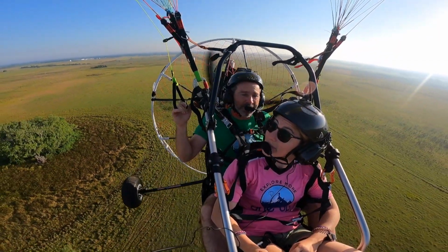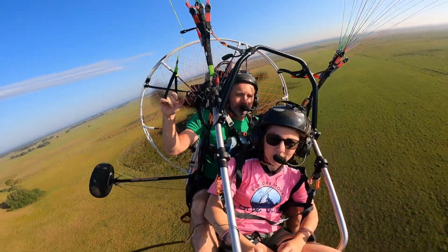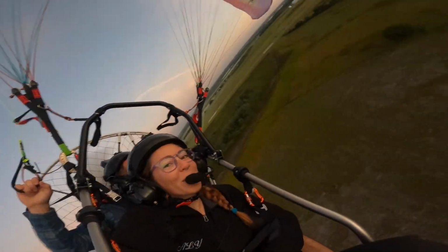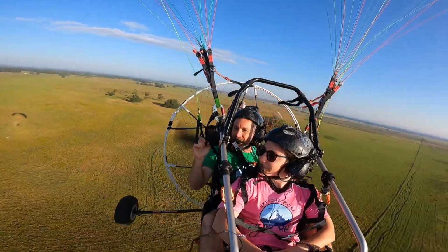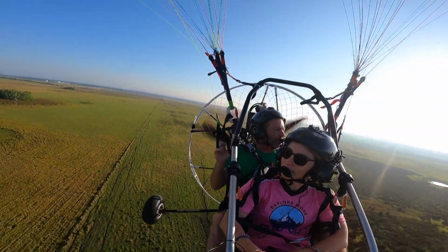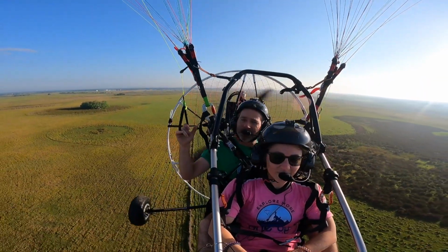We really don't have to do much at all. You saw us, I'm going to swing it around a little bit right now, but just very light inputs. You see my hands are barely moving, and we can really move this glider around. So for a tandem glider on a heavy trike, you know, it's actually really impressive. Everything feels really intuitive as far as the brakes go and the glider pressures.